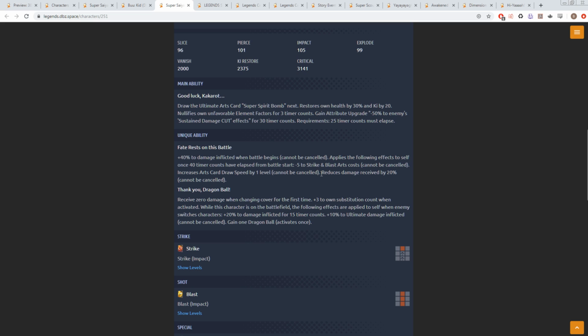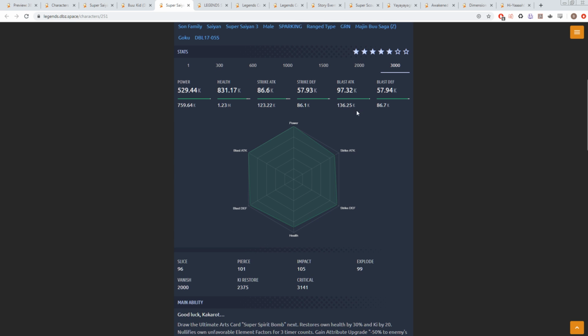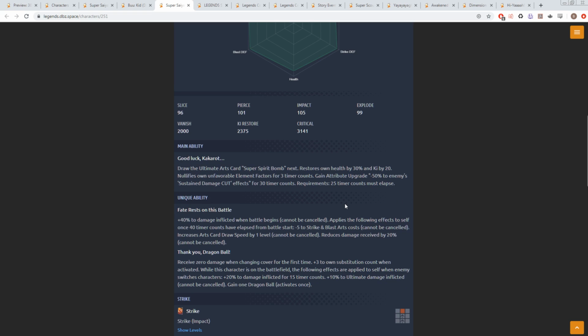So, I mean, these two in combination with each other, you guys should notice by now, I call this the golden duo. Because having increased drop speed with reduced costs to your arts cards lets you do so many arts card chains, like, in a combo in a row. So, that plus this is going to amount to so much damage.